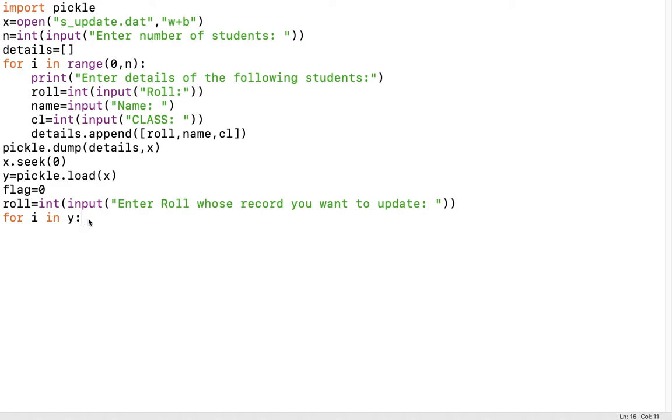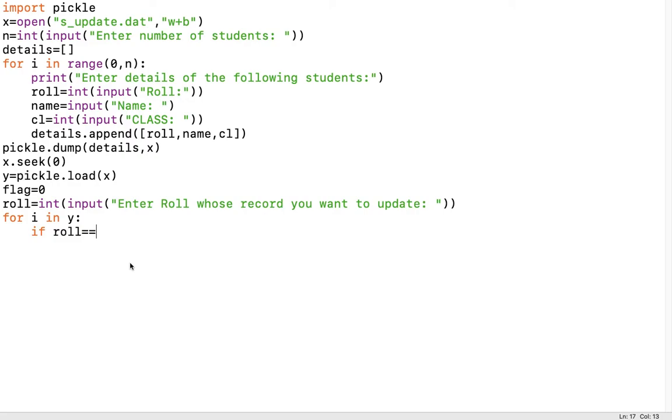Therefore, I have given here for i in y. Now, we are searching via roll number. There are three things here: roll, name and class. Since this is a list, it will have indexes. The index of roll will be 0, index of name will be 1 and index of class will be 2.